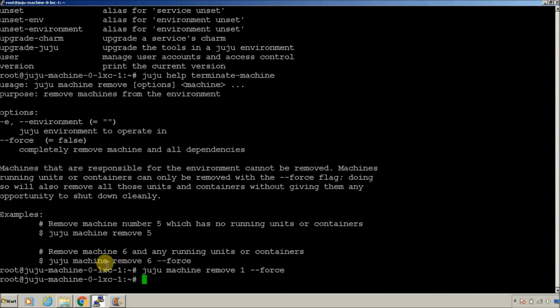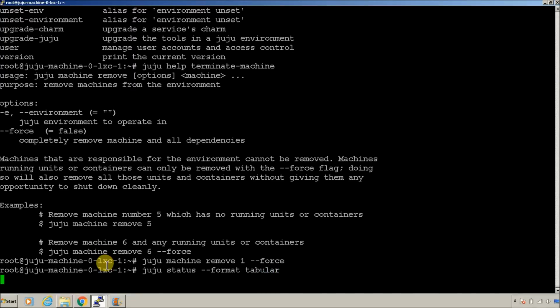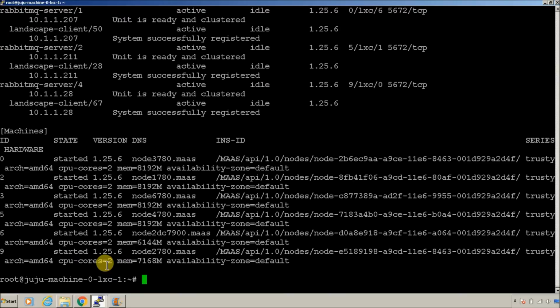So we took down machine 1. Machine 1's gone. No more machine 1, and there's nothing you can do to retrieve those numbers. See, I have a 9 down there. This is from a previous test. There's no 4. 4 became 9. So we're just going to end up with a 10 pretty much.